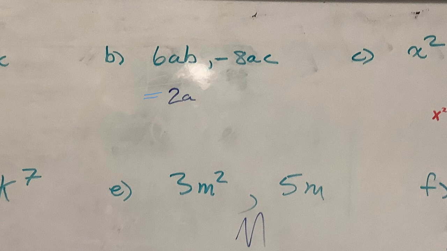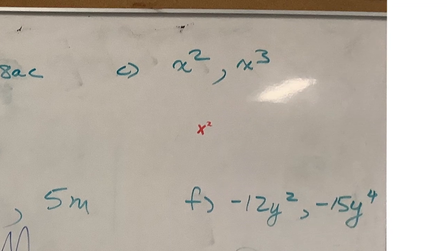Now, the only issue is where do we get the variables? In order to understand where the variables come from, we have to look and notice there's an A here and an A here. Based on that, the lowest power is A. So guess what? We write 2A as our final answer.